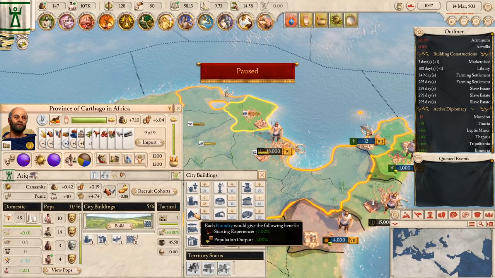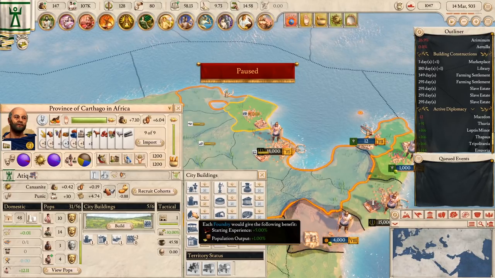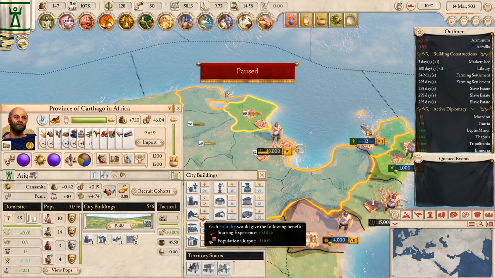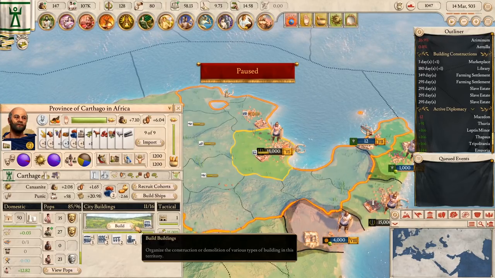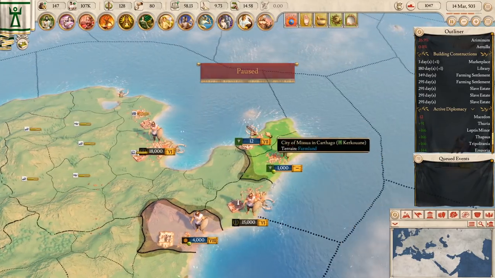It's tempting to go with something like a foundry so that if we recruit here, like heavy infantry and stuff, they come out a bit more experienced. And the population output is increased. That's pretty tempting. I didn't realize it gave you pop output. Alright, we'll just leave it for now anyway.